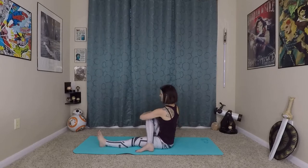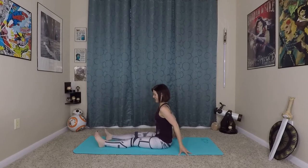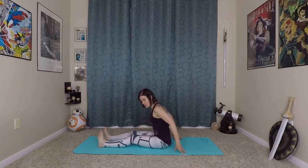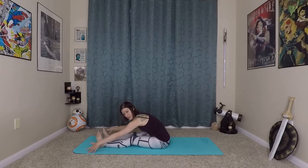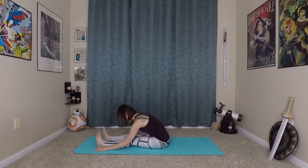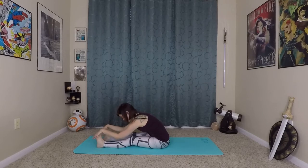Come back to center, extending both feet. Windshield wiper your legs here. We'll take that forward fold one last time — bent knees, fingertips behind you, wave your spine long, then walk yourself forward to that first edge of stretch. Maybe it's moved now that we've stretched out our legs a little. From there you can start extending your legs and knees straighter. If it feels good, you can hook the bottoms of your feet and pull your toes towards you, stretching the bottom of your feet as well as getting into your calf muscles.